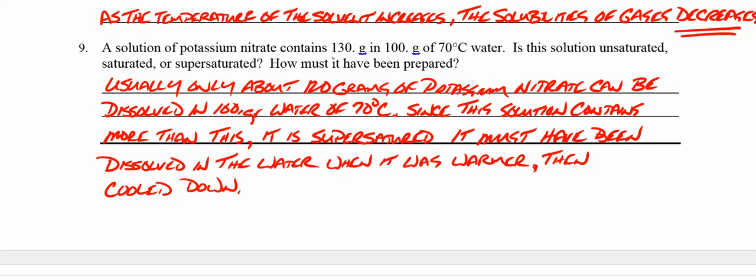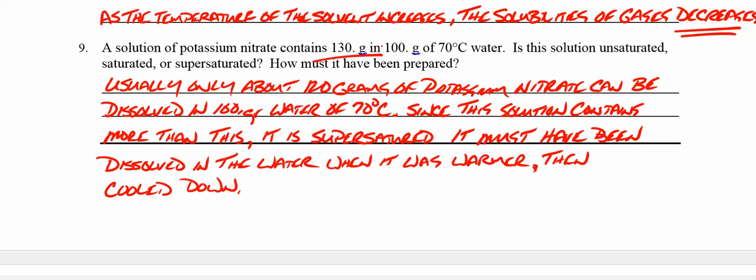But they're telling me it's holding not 120 grams, but more than 130 grams. How does that happen? Well, it happens because the solution is what we call supersaturated, right? What that means is the solution was heated to above 70 degrees Celsius, an additional amount was added, and then it was cooled down slowly, right? That's the key. If you take a solution that's very hot or very warm at least, and you put in a lot of the solute, right?